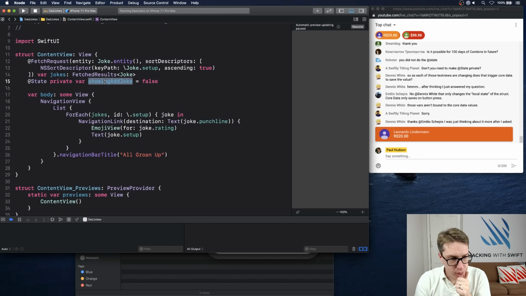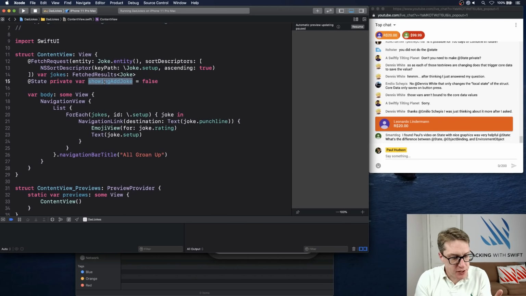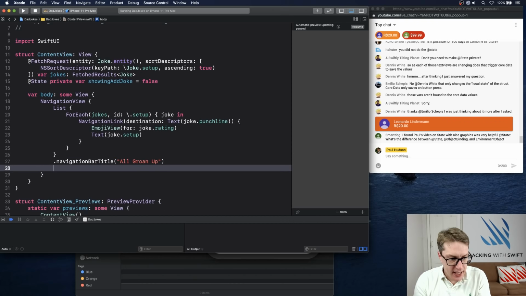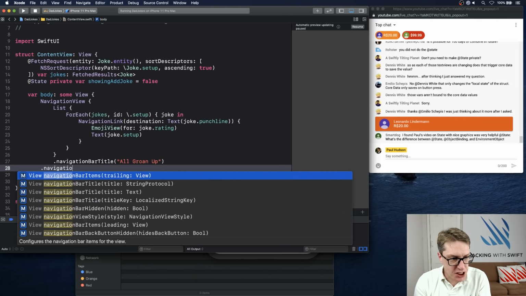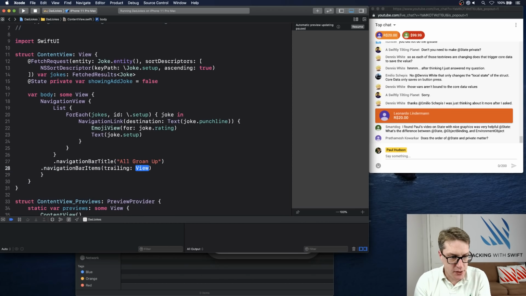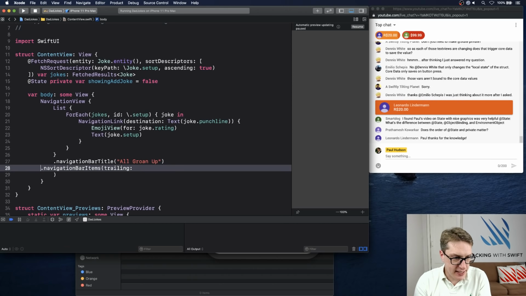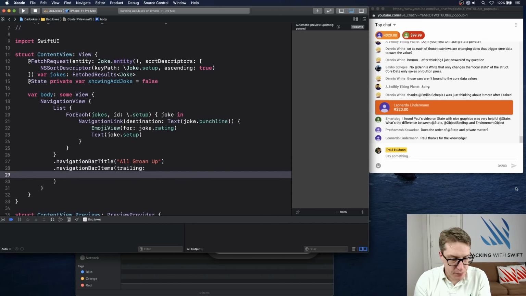So what we're going to do first is, underneath our list here, add navigation bar items using some trailing options. And our trailing thing is going to be a button. Let me indent this slightly. There we go. Boom. It's going to be a button to add stuff.